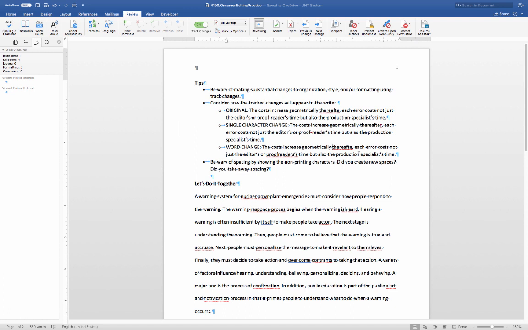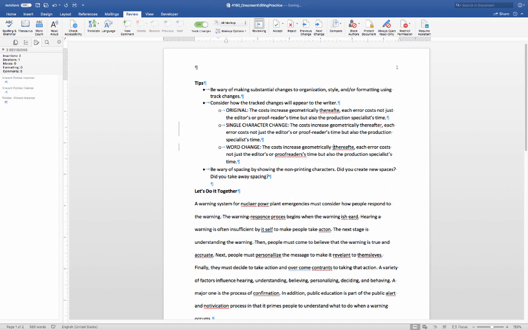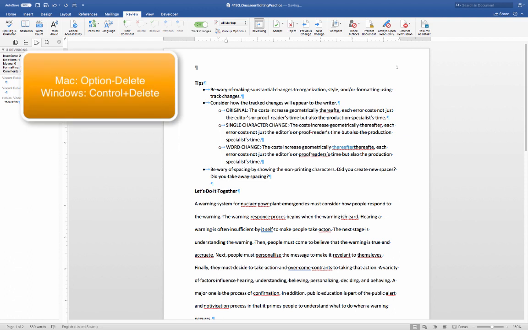So, as I mentioned, I rejected the change so I could demonstrate for you a couple of ideas. First of all, here's what I recommend, and it's what Jeffrey Hart recommends as well. Type in what you want the new word to look like, and then select Option on a Mac or Control on a PC, and then select Delete. So I'm going to do on my Mac Option Delete, and what it does is it deletes the word entirely versus pressing delete several times to make it work for the whole word.